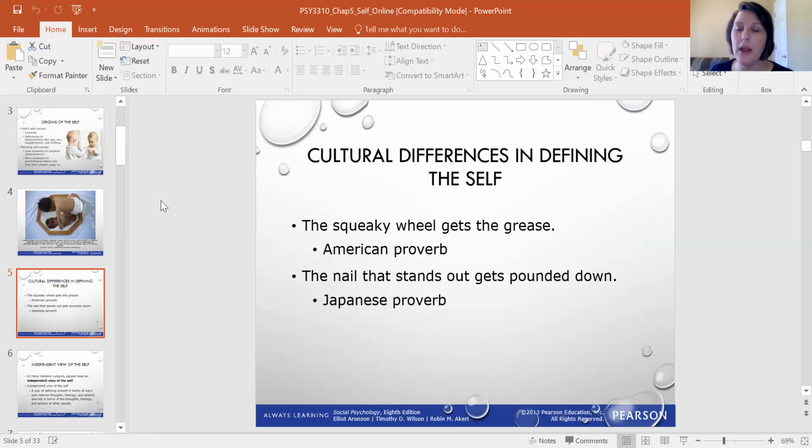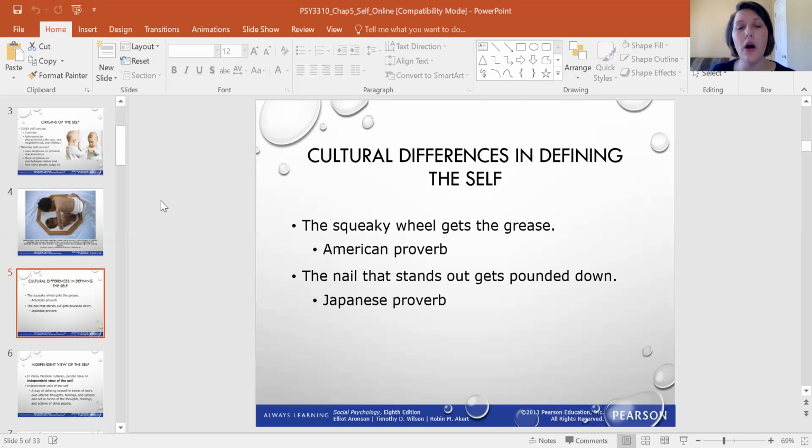Another thing that really plays into how you view yourself is culture. Now, I'm going to talk about culture in a twofold sense. On one hand, I want you to think about culture as where you're from in the world. You can think of who you are in the scope of the United States, in the scope of the world, or in the scope of where you live. And we're going to be talking globally at first about this idea of self.